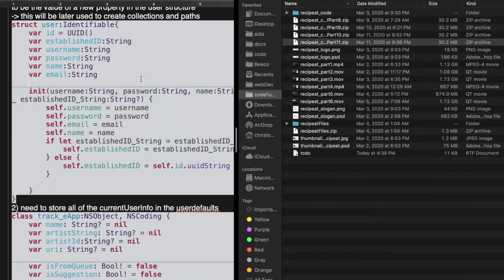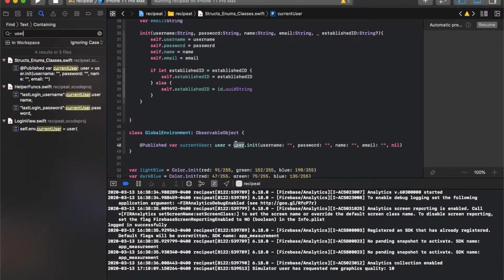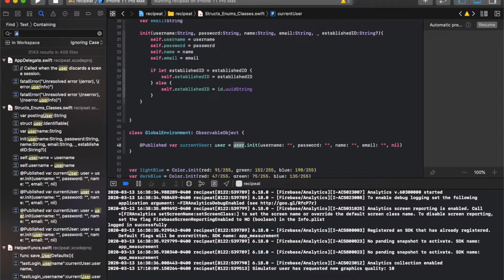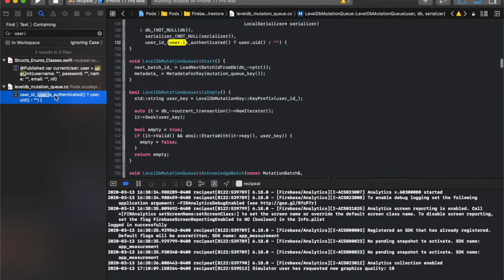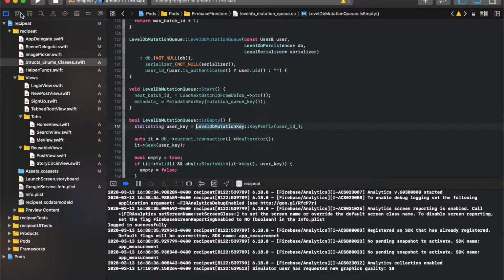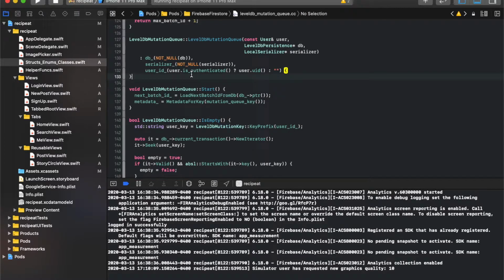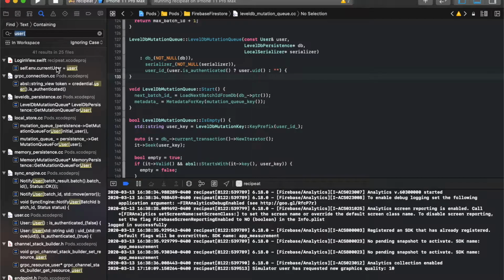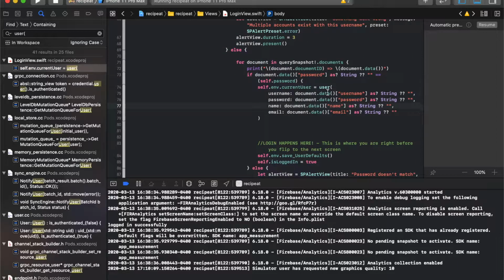And then we have one other place where we do user.init. Let's find it. User.init. Okay, that's the first place. And the second place we do it, I guess we did not use that yet. So, okay, our user. So let's start with the user. Yes, here it is. The other place we use it is right here in login view.